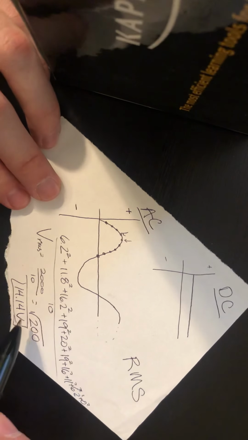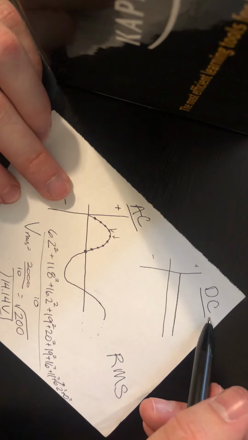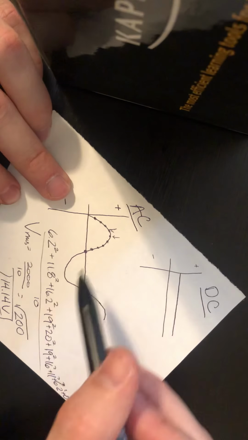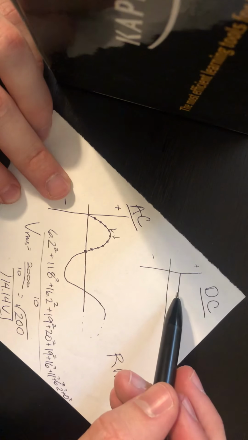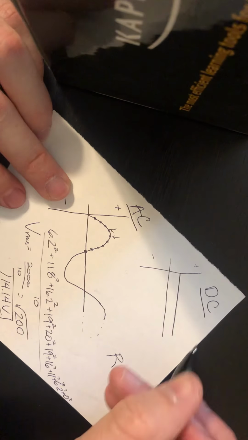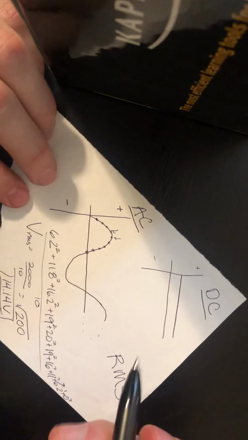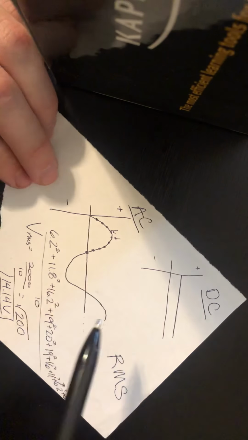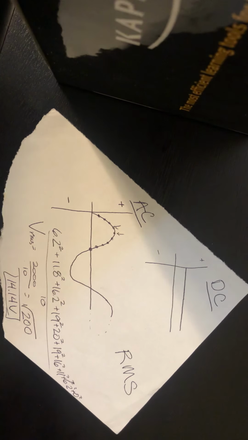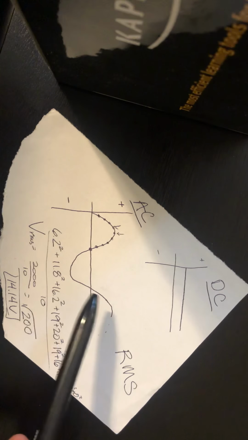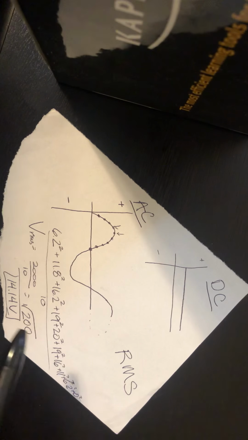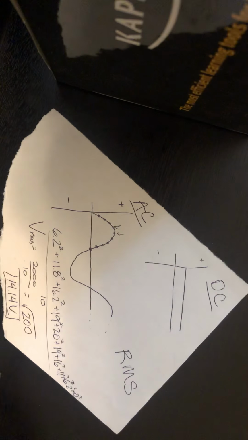What's so important about calculating this value is how it pertains to this DC current. If we have a DC current, this value here would be equal to a DC current of the same magnitude. So there are a couple of different constants that you can use to relate this AC current to DC current when you have a sinusoidal wave. But that's the gist of it, and you can use this application to apply it to different resistors and lights in series or parallel, and then you can calculate what the voltage is getting to those resistances.